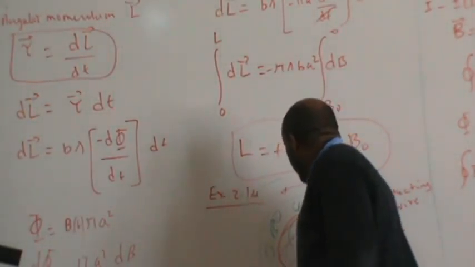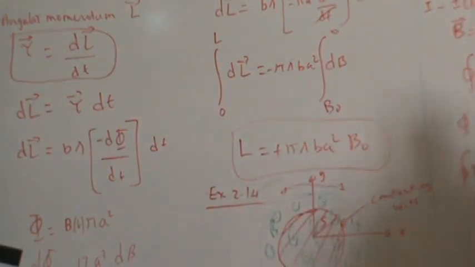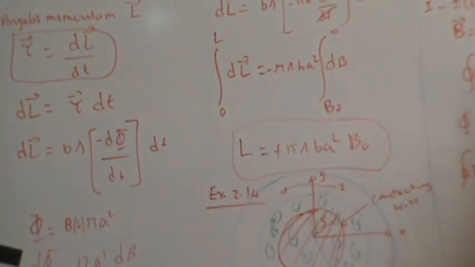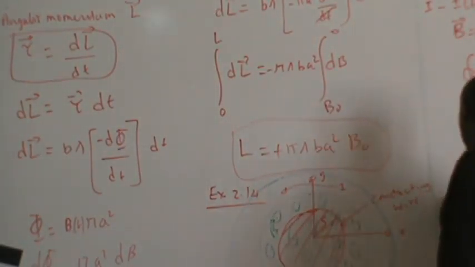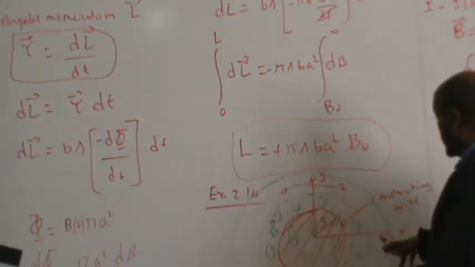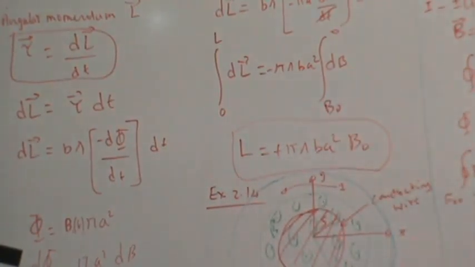Just outside like that. So what's going to change? The area of the flux. Yes. So now, this is for S less than the radius of the solenoid, which is A. For S greater than A, what is going to change is the flux.